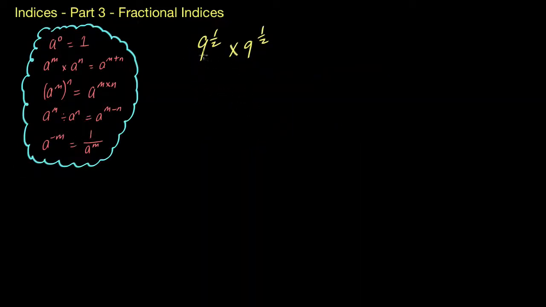So for this question here, we've got 9 to the power of a half multiplied by 9 to the power of a half. So we just saw that what we do is we take our value, we put our root sign over the top, and you take that denominator and you put that in there. So we're saying the square root of 9 multiplied by the square root of 9. Now we know that with square roots, we don't need to carry this little 2 in here all the time because square roots are the most common ones. So we just have the convention of writing square root 9 times square root 9 like this. There's no 2 needed. So the square root of 9, we know that that is 3.